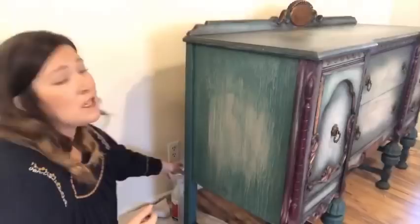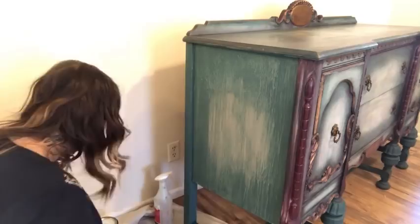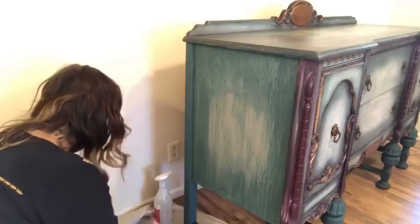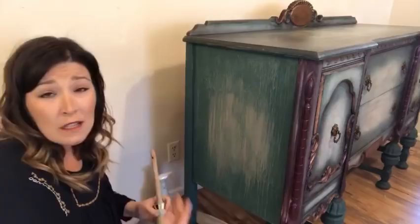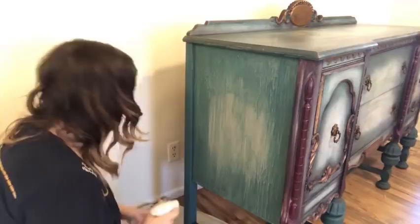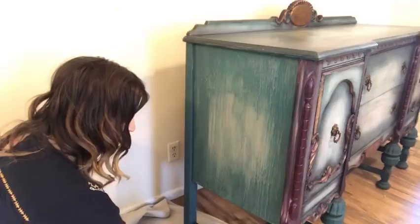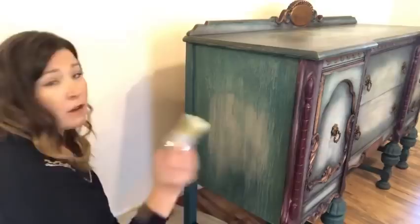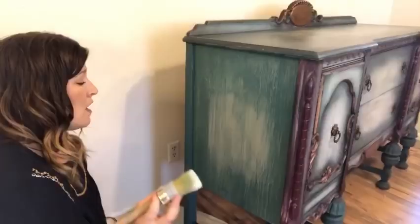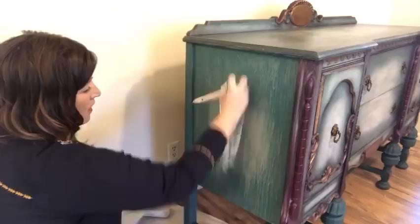Once I put it on there I lightly misted it with a spray bottle of water — that's how you get some of these nice drips and it gives it a softer feel. So we're going to get started. I've watched some other great tutorials online and looked on YouTube for a boho painted finish — there are some great tutorials out there. First, we're going to lightly mist our piece with a little bit of water. This sprayer broke on me so I had to replace it — you want something that gives a really nice light mist. I have a brush here from Artisan Enhancements, and I have a coupon code for you guys to get some of their products — they have brushes, stencils, and foils.